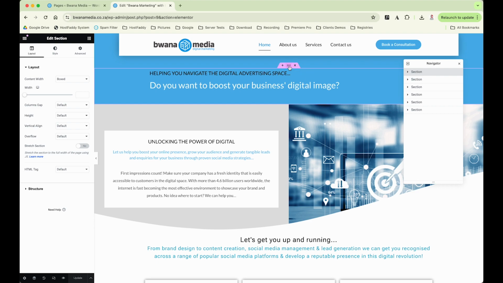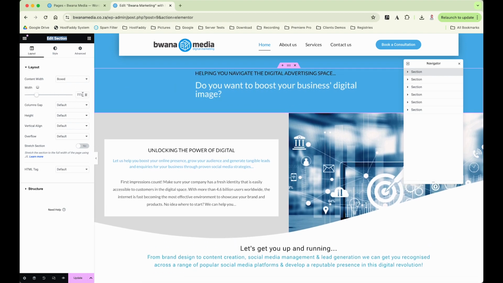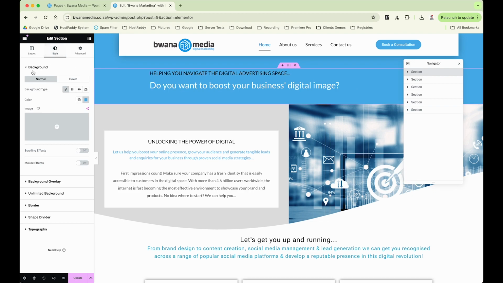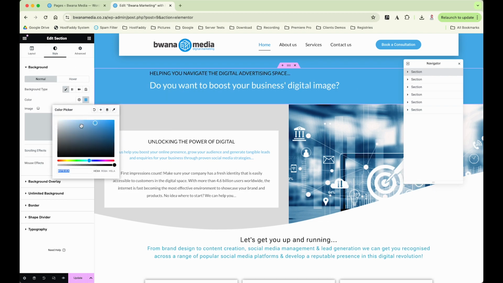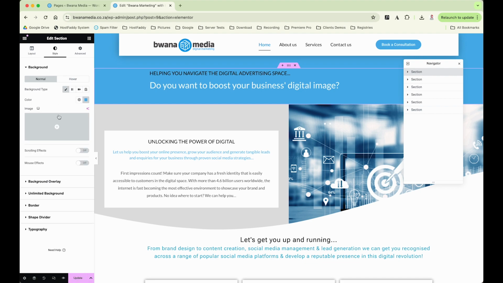But if you click on the 6 little dots on the left-hand side, you'll see Edit Section. Now you're editing your row, right? You've got an option where you can make it wider, it's entirely up to you. Then you go to Style. Here is your background. That is the color that we used for your background, as you can see there. We can change it if we don't like it, just like that. And then here's your background overlay. The only time you'd really use a background overlay is if you put an image as your background, and you want to make the image a little bit darker, just so that the wording stands out. But that's how you edit that row.